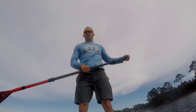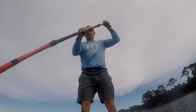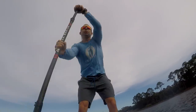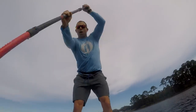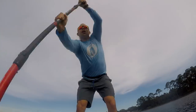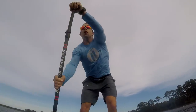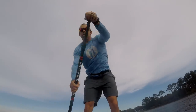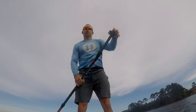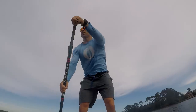Well, it is definitely faster. It's noticeably faster. It's noticeably a little bit tippier. And it's not like you're gonna fall off or anything super easy, but it is definitely faster. And it's easier to cruise. So for the same amount of effort as other boards, you go farther and faster.